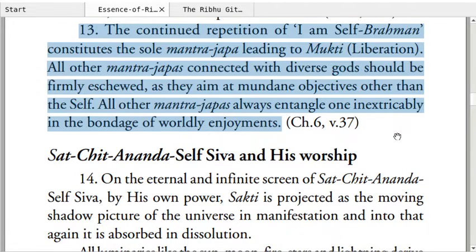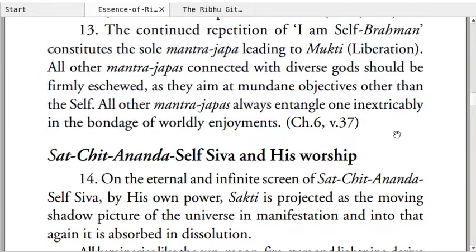What do you call such a state? What do you call such a mind which cannot give up something? Which cannot be open to higher possibility? What do you call it? A bound mind, a limited mind. That is why he is using these words. It will entangle you in the bondage of worldly enjoyments. These all worships and mantras, their sole purpose is desire fulfillment. It is not liberation. Liberation is liberation from desires. Not wanting is liberation. Not doing is liberation. Why? Because my nature is that. I am the witness of all desires. I am the witness of all actions. I am the witness of all consequences of all actions.